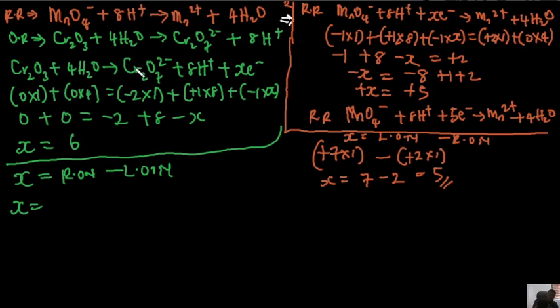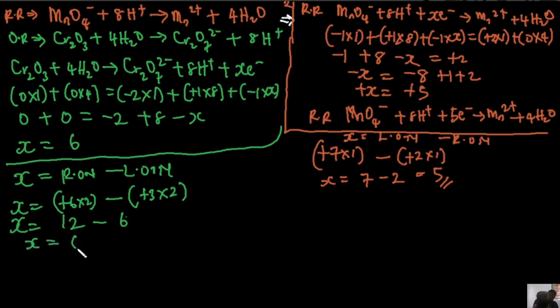The right here, oxidation number is +6. But how many +6's do we have? We have 2 of them, so put them together. Minus, the oxidation number on the left side is +3. How many +3's do we have? We have 2. Look at the 2. Now, please note, when we are looking at charge, it's the whole substance, but here we are considering only the element oxidized. We considered only the element reduced to find this. So X is equal to 12 minus 6. Therefore, X is equal to 6. Whichever one you find easier, you can use them.